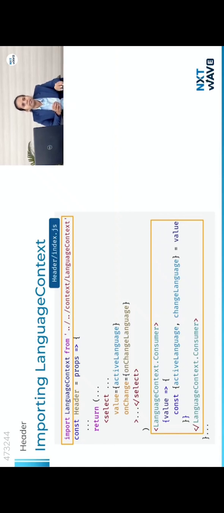Now, the question here is, we have got the active language and the change language from the context value. Now the code related to this should also be moved into that callback function, right? Because whatever pieces of code use this active language and change language, they have to be moved inside this callback function. That is where the active language and change language are available, right? Now we are getting it through the context value. So they are available inside the callback function. So whatever code uses this active language and change language, it has to be moved inside the callback function.